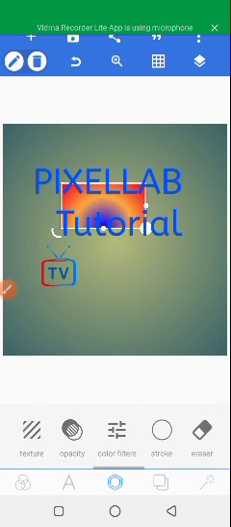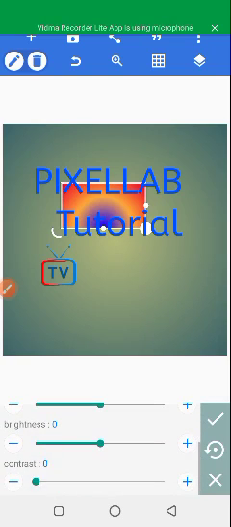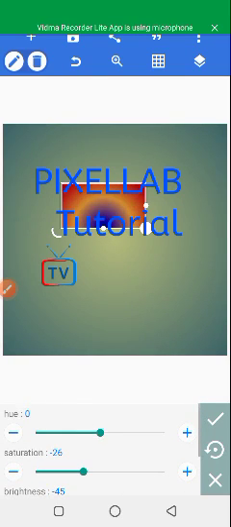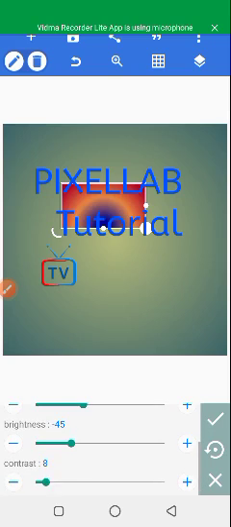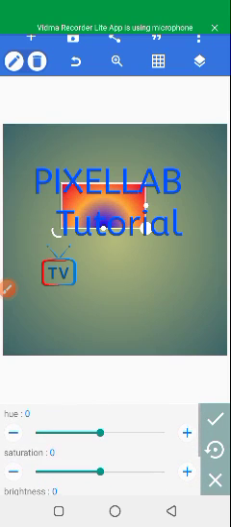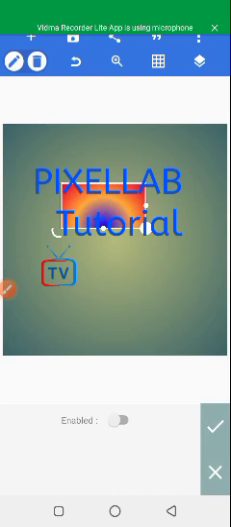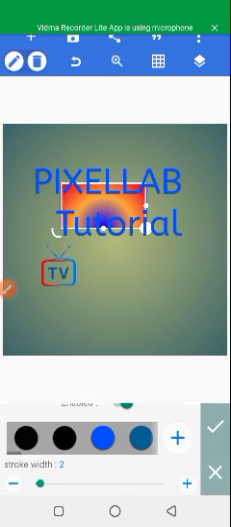Then color filters, you can change the brightness, the saturation, the hue, or the contrast. So that's it.